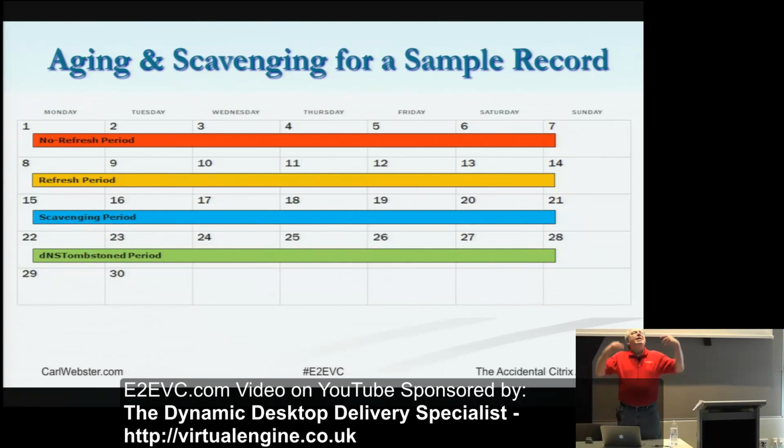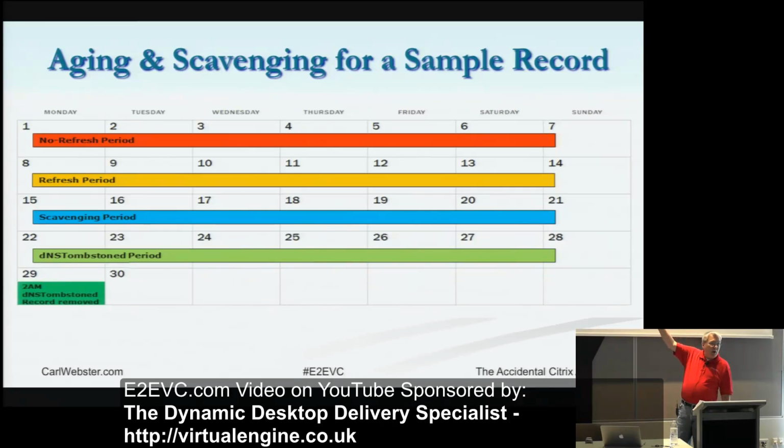If it has, it is finally removed from the bowels of Active Directory. So now how long did this entire process take? I enabled aging and scavenging, I created a record, I abandoned it, and it was 29 days before it was completely removed from Active Directory.